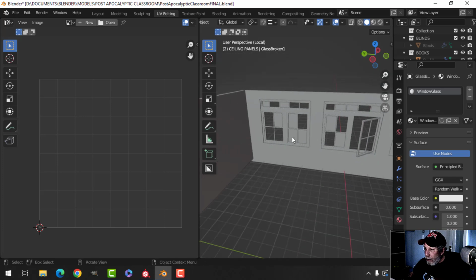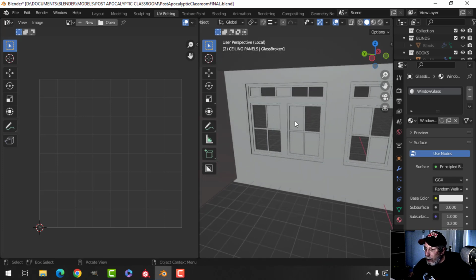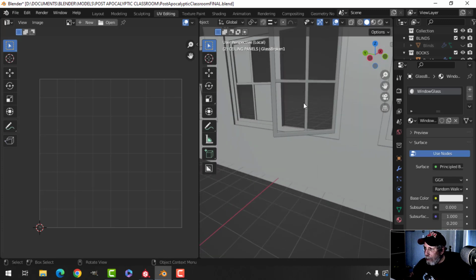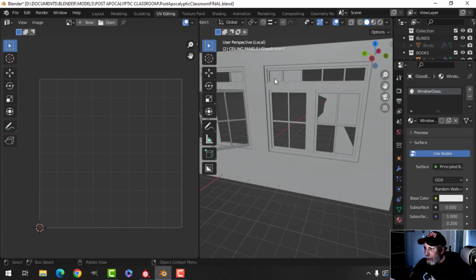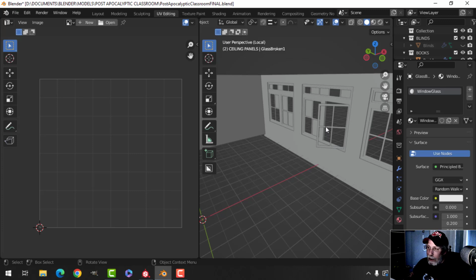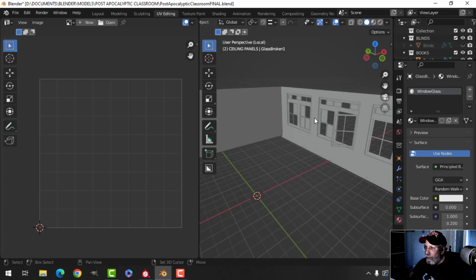And I've taken down the blind for now, and I've put in some glass in some of these. I have it like that. I've left this open. I might close that in the end, and I've still got these broken ones, and so this is going to be more of a demonstration than the absolute final thing.